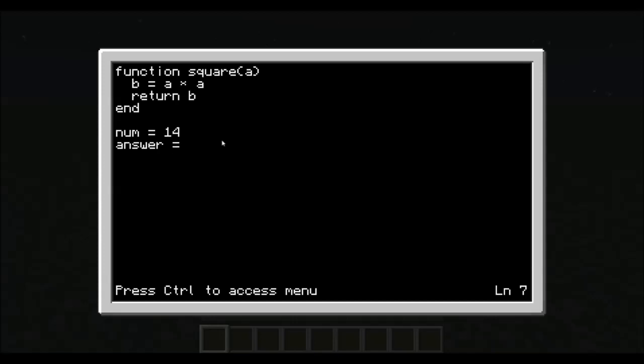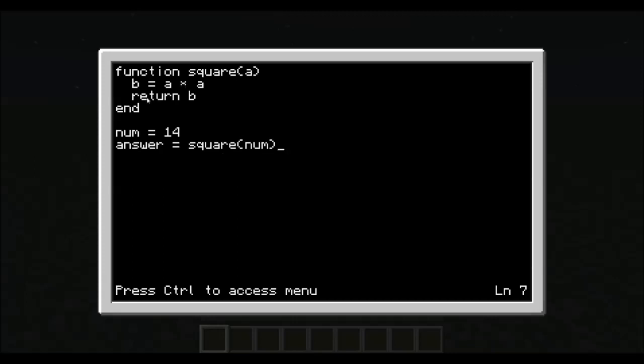We need an answer for what's the square of 14. So we're going to say run the function square with num, or 14, as the answer. Let me see if I can break this down a little bit simpler. Answer is a variable equals the function square, the square number num equals 14, the variable that can be accepted here.